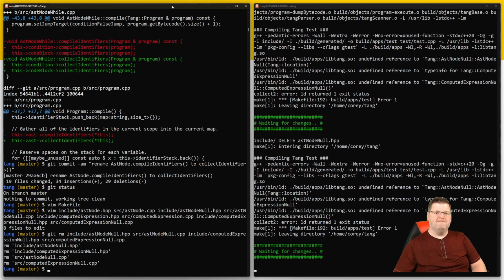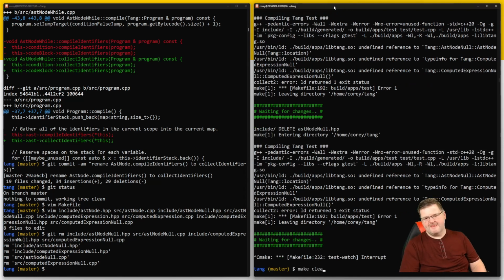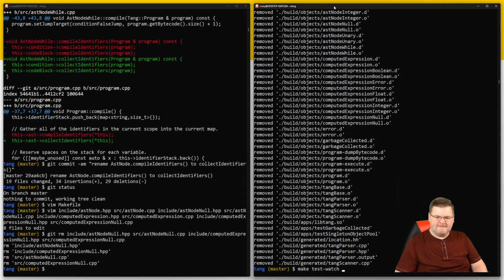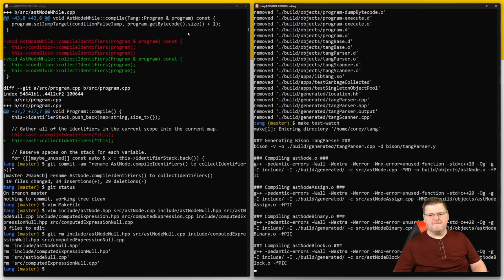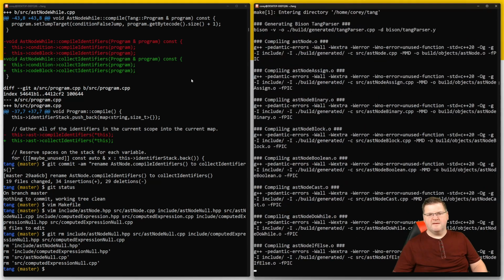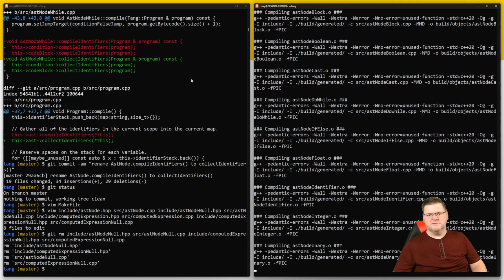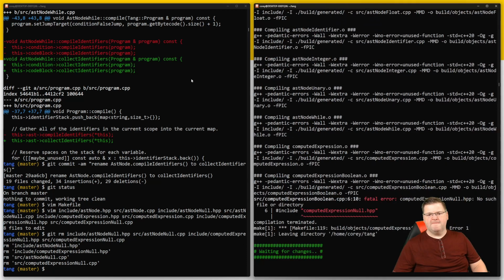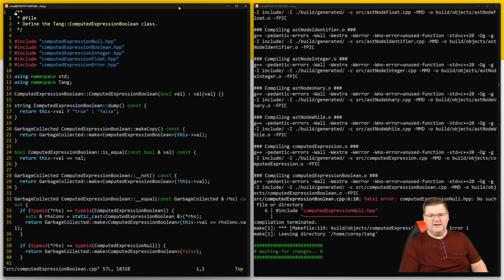Nope, it didn't. Let's make it. Make clean. There we go. Okay, what is this in? Computed expression Boolean. Okay, so that is in source computed expression Boolean.